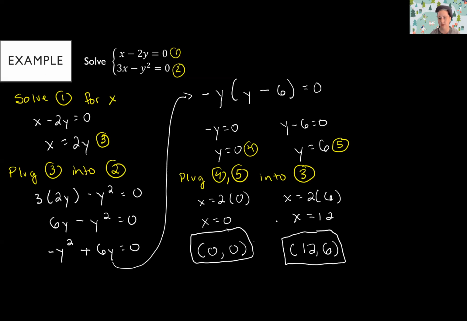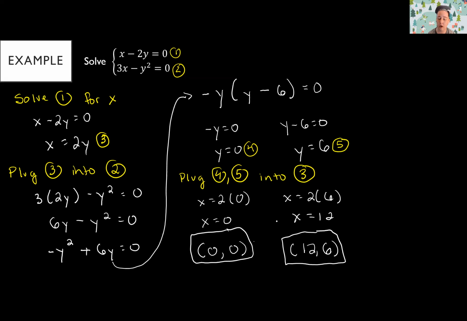So you can have nonlinear equations that are more than just quadratics. You can have cubics where you tend to have 3 solutions. You can have absolute values, you can have square roots, you can have a whole bunch of different types of nonlinear systems. Usually these are paired with a linear equation. So you'll have one linear and then one nonlinear.